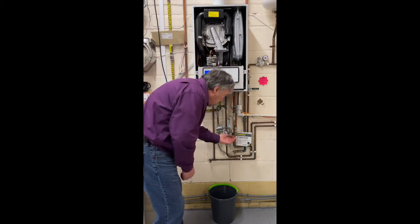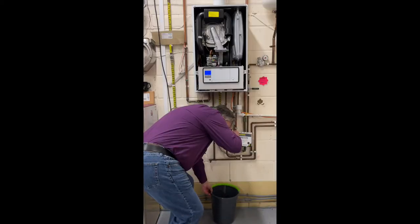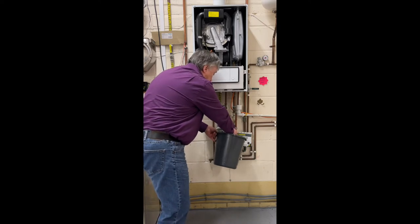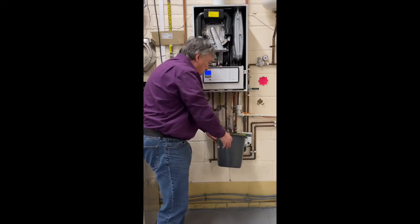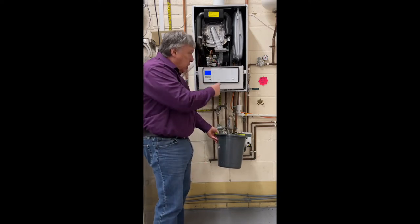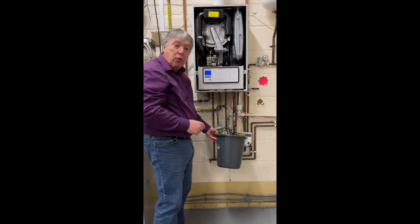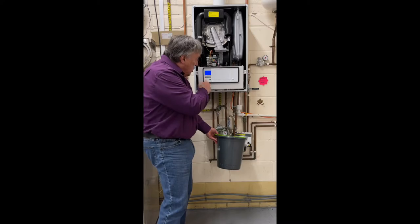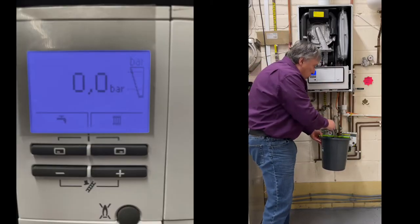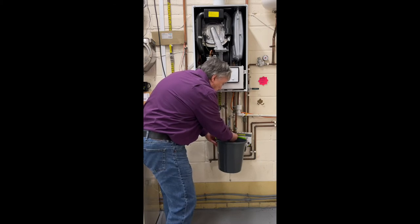So all we're going to do is to remove that cap and put it onto the valve. Open it up, and when the pressure goes right down to zero, then we can turn it off. There is a gauge inside, but you're not allowed to take the cover off unless you're Gas Safe or you work for a Gas Safe company. So we've gone down to zero. Now we can turn this off, and then we can just let that dribble a little bit.